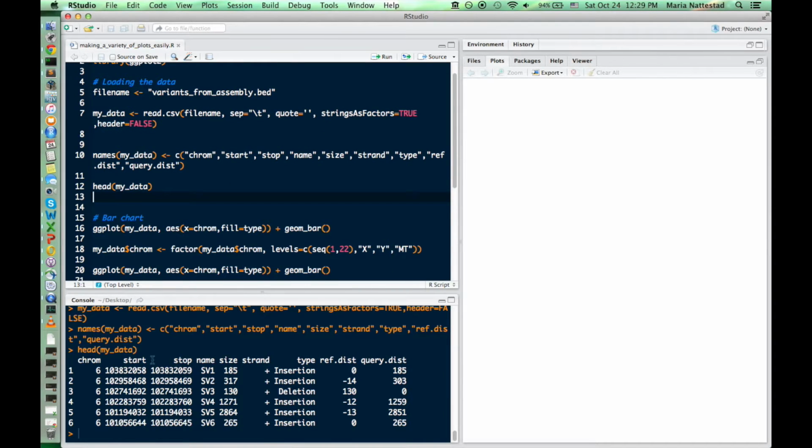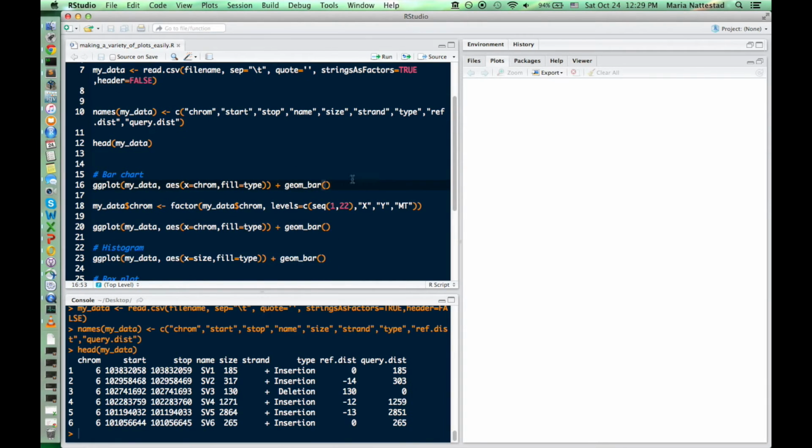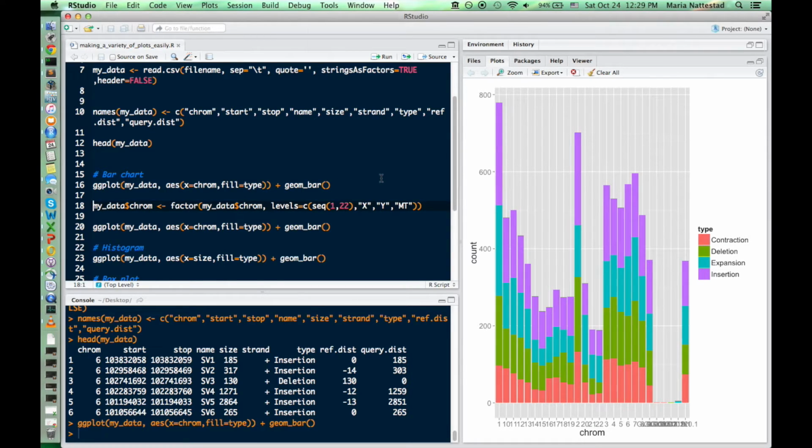And if you've seen that video, you'll notice that this time we have a lot more columns, and that's to give us a little bit of extra data that I can show you how to plot. So one of the things we can do is to make a simple bar chart. And so that's going to look something like this.